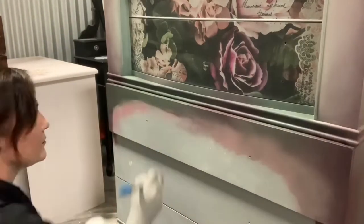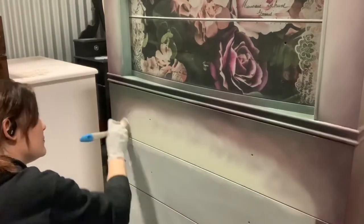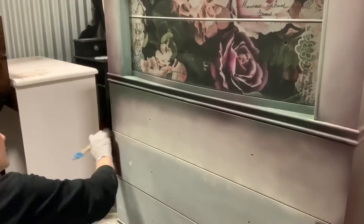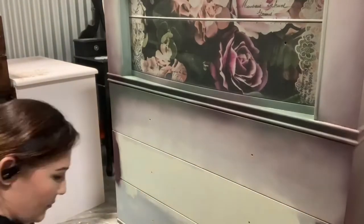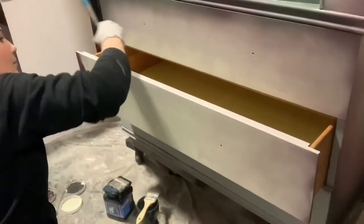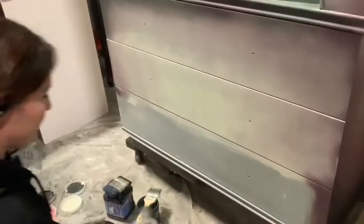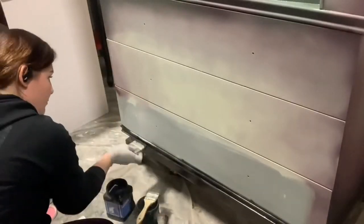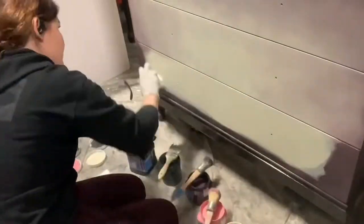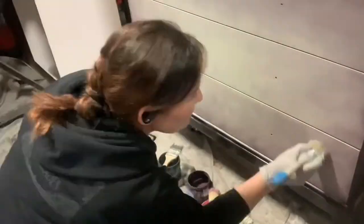On the drawers I'm going to be adding a transfer, so I need the inner parts to be lighter than the edges so the transfer shows up. I didn't want it to be too much because we've already got the floral paper in there and I didn't want too much going on — though this piece has a ton going on. But I really enjoy it, so if you're extra too, here you go. This part was a process because it was such a large area and I'm trying to keep all those colors blended while keeping the middle lighter and the outside edges darker.